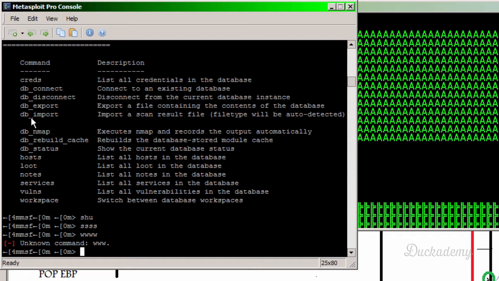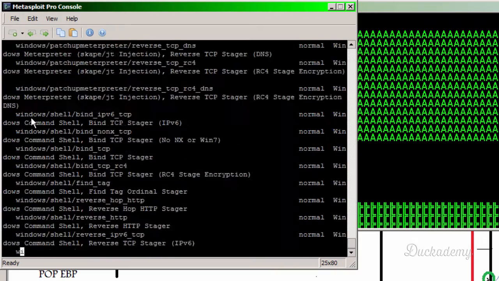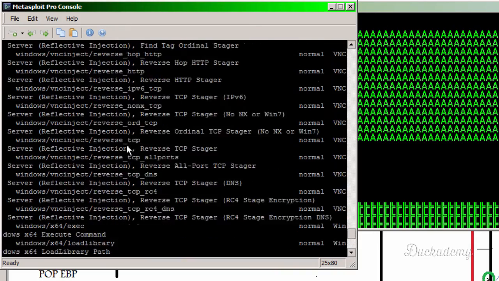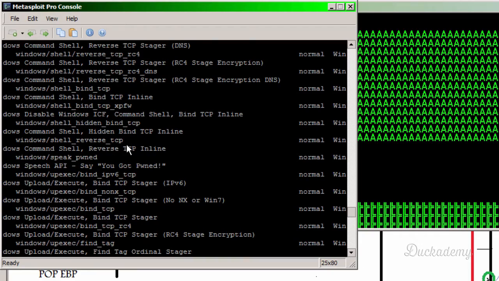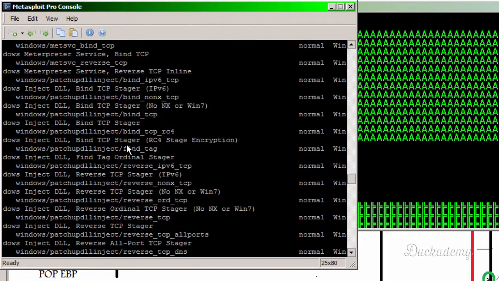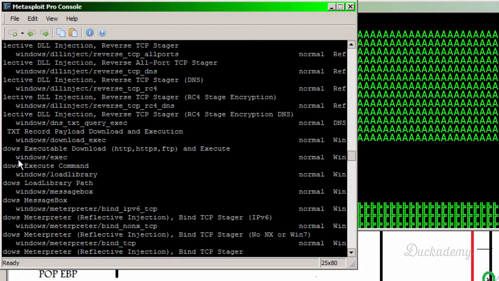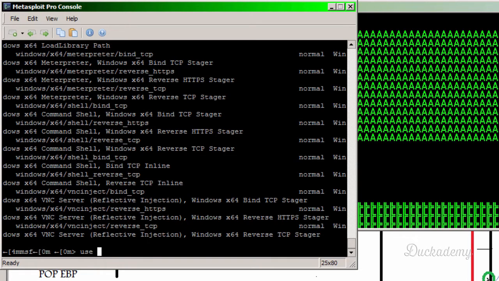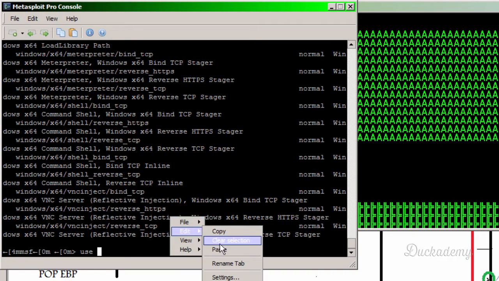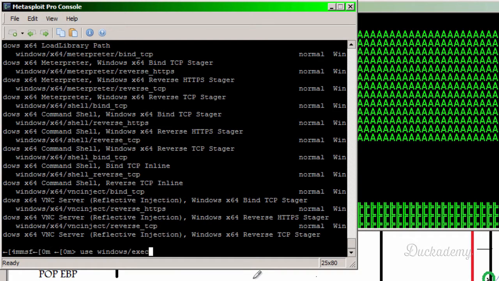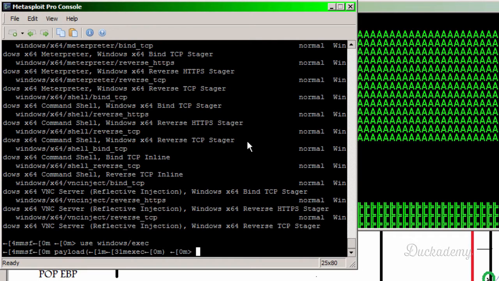So I will use the show payloads command, and it will print me every payload, and I choose a nice one. For example, now I will use a simple one, the windows/exec payload. It's here, windows/exec. It will execute an arbitrary command under Windows. So I can go to the context of it with use and after that the name. I copied it, so I just paste it here. And I'm within the context of it.